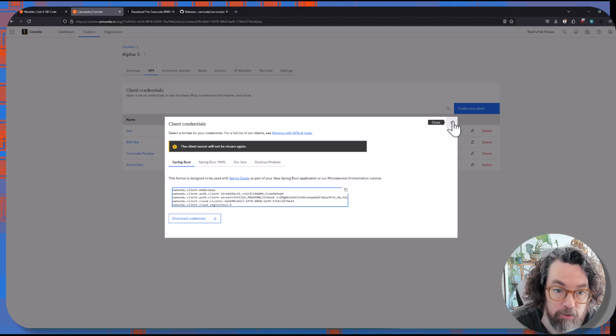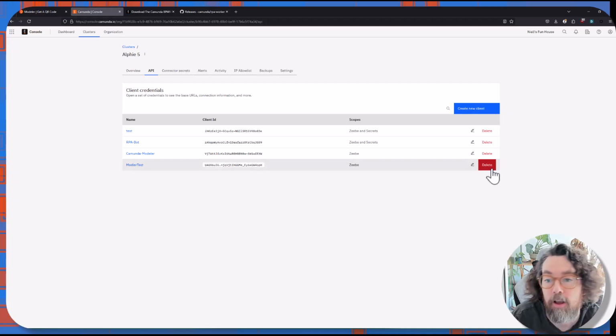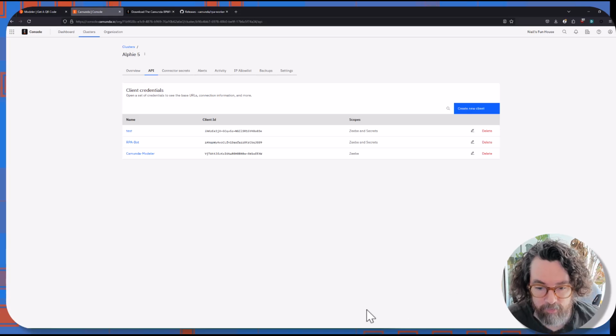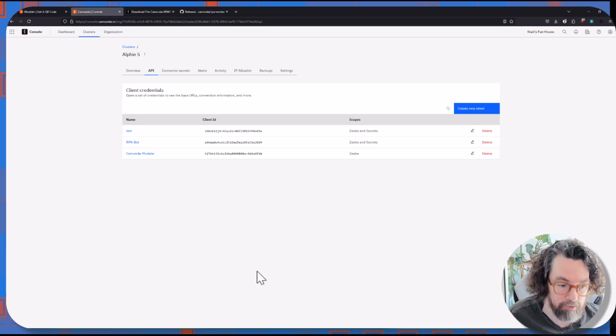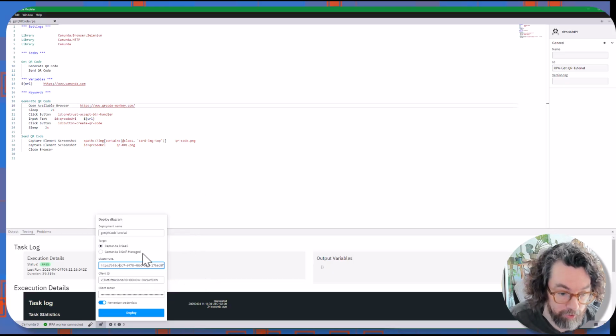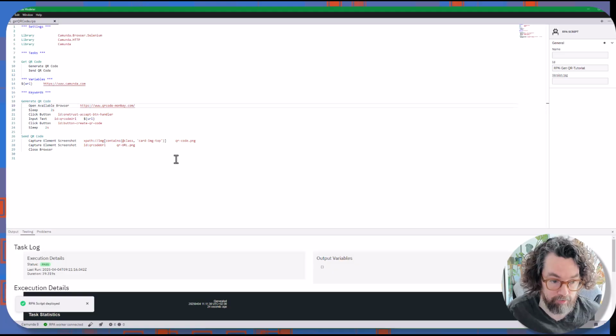So I'm just going to stop that, and then I'm going to delete it for safety, because I trust you, but you know there are other people who I don't trust. And I don't want them knowing my secrets. So that's how to get the modeler able to deploy. So once that's up, you can click on deploy by clicking this. And hey, the script was deployed.